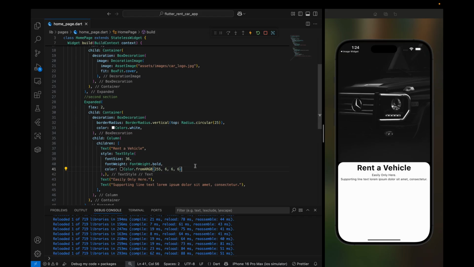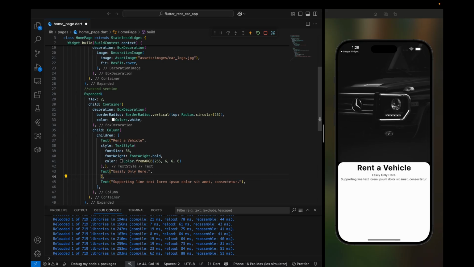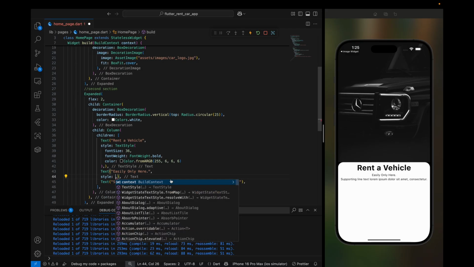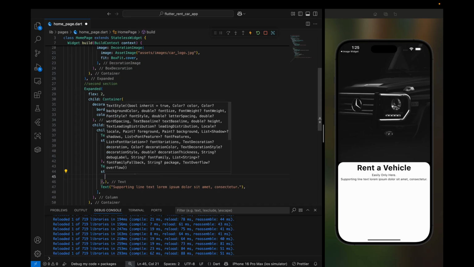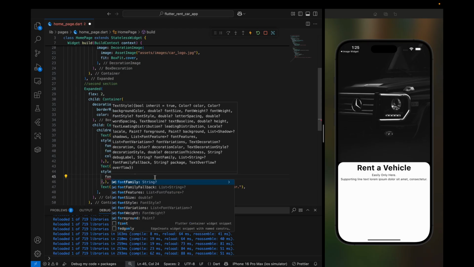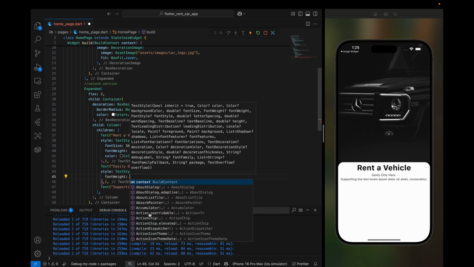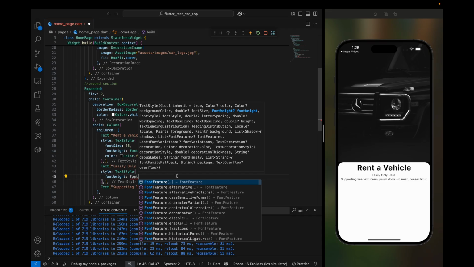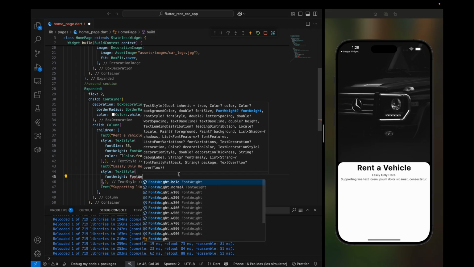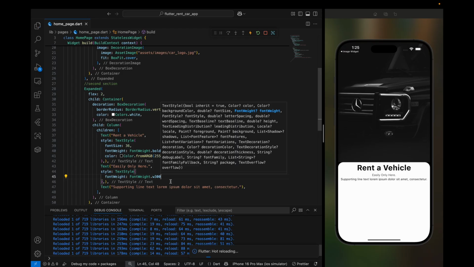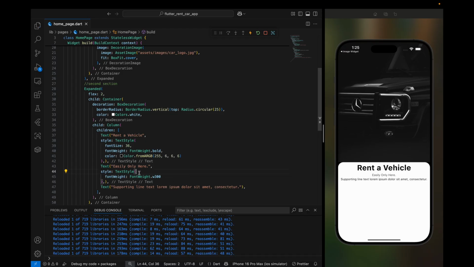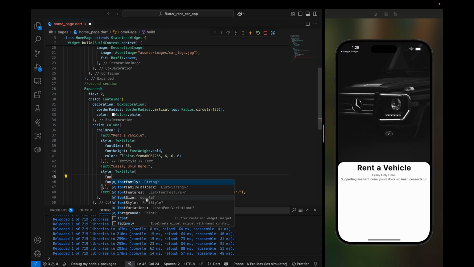So right here, let's do something about the second text widget again. So style, call this text style property, and here let's call this font weight, and for the font weight, let's call this 300 right here. Save it, and also let's increase the font size.